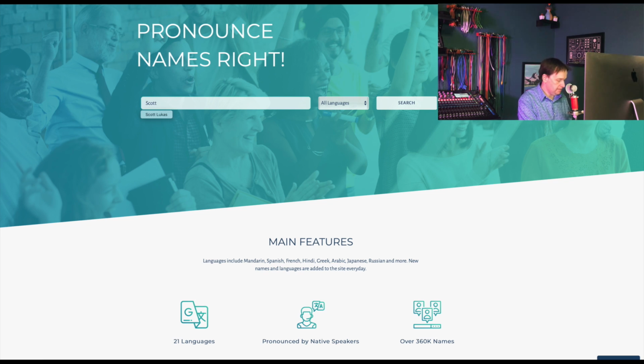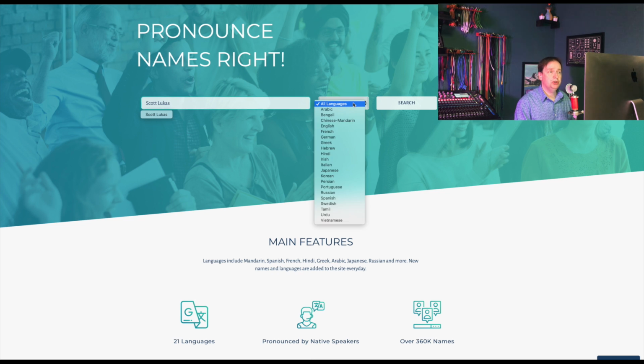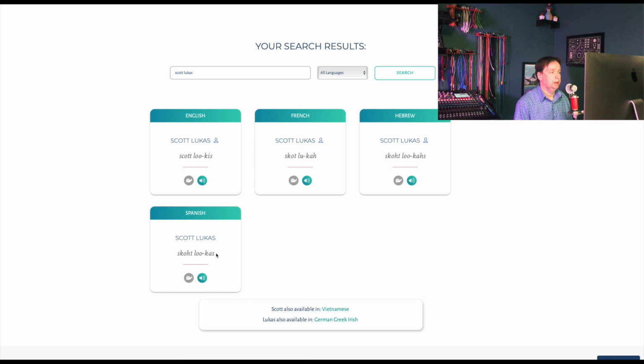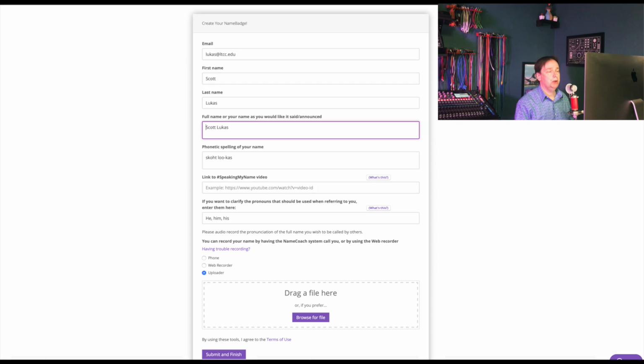And you just type in your name, and you can choose a language here, but I'll leave it as English, and I'll do a search. And it's going to give me all the various phonetic pronunciations of my name. And you could certainly pick the one that looks the best. I actually picked this one here, which is the Spanish. So maybe I'll pick the English one. You can just cut and paste. So on your keyboard, hit Command C. And then when you get back to the Name Coach window, you can hit paste on your mouse or keyboard, or Command V. And it will include the phonetic pronunciation of your name.